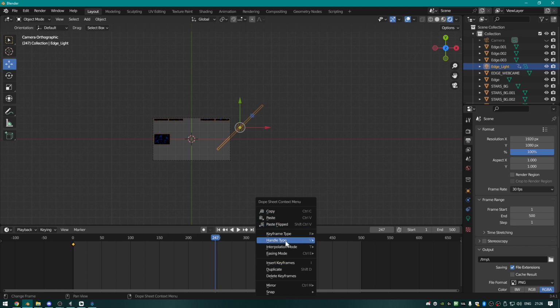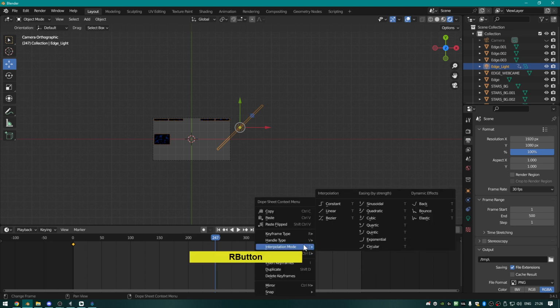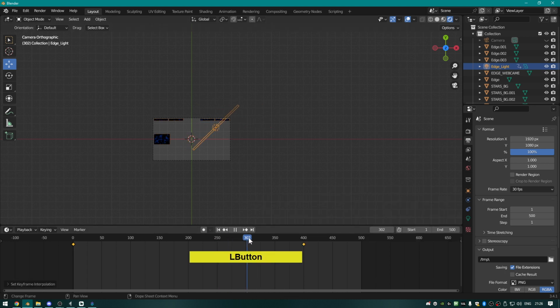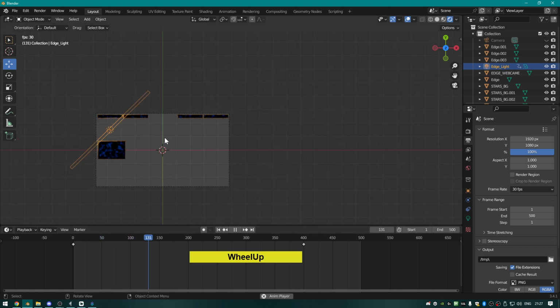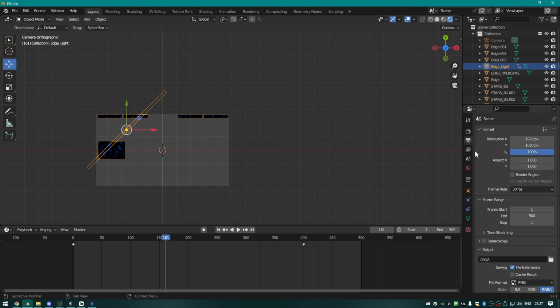Oh, I've gone right on it. You would right click on one of these little keyframe icons here and click linear. In fact, I've done just that. Right, okay, so it's going to move at the same speed throughout the whole animation now. That can kind of work. Right, okay. So that's good now. In my opinion, that's good.